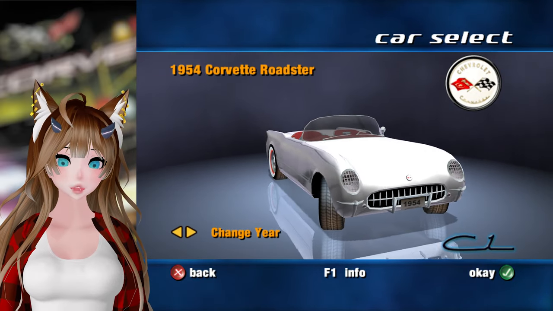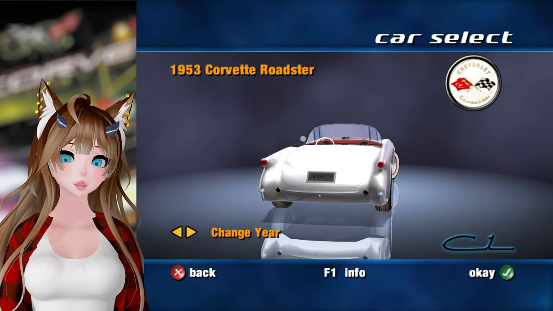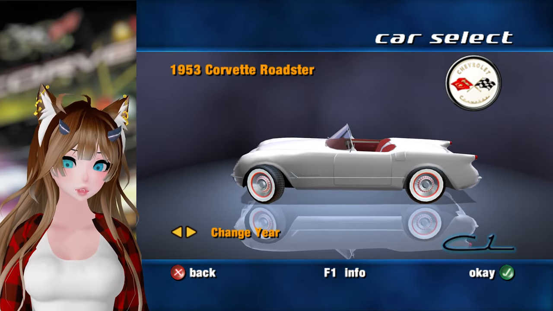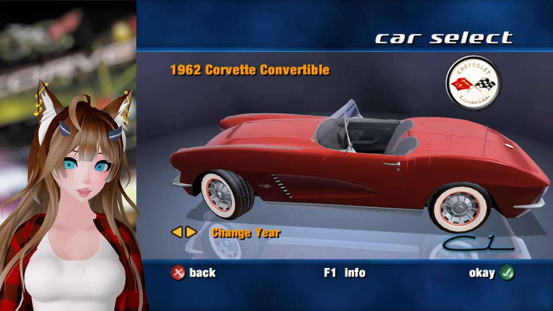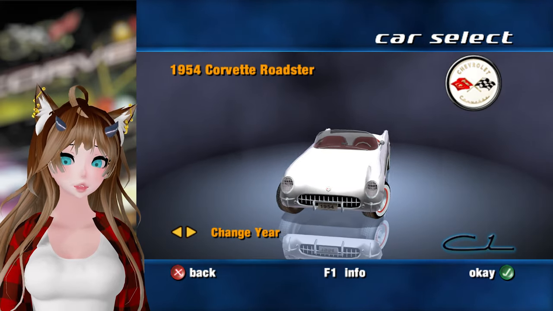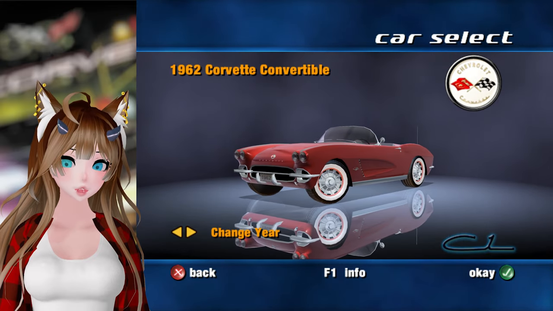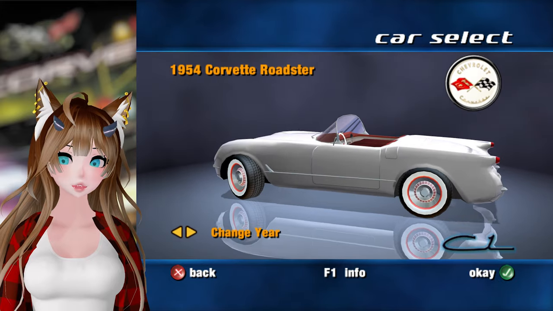As somebody in the comments mentioned during the intro video of this game, there's a 53, I think, Corvette in the intro that has a hard top on it. You can't select a hard top version of the C1 Corvette in the game though. Usually there'd be a select model option underneath the select year option, but no, you can't do that.